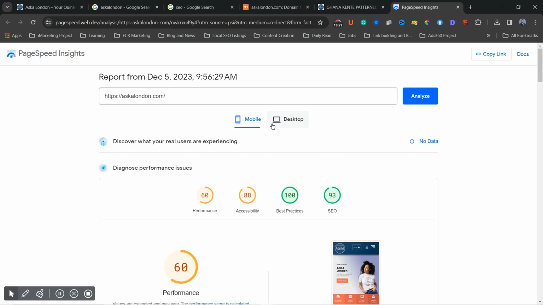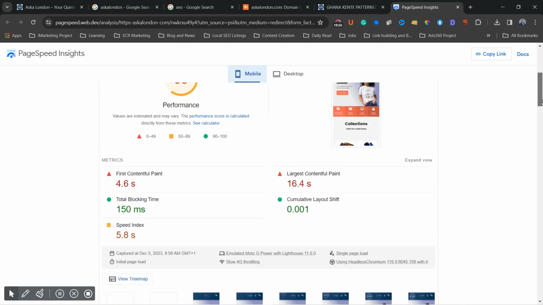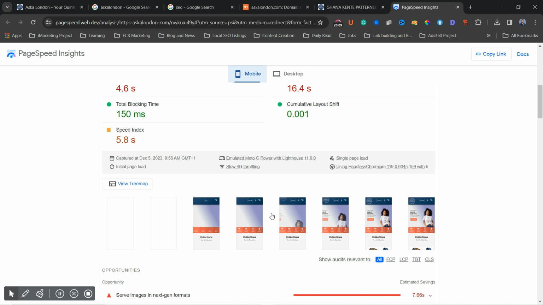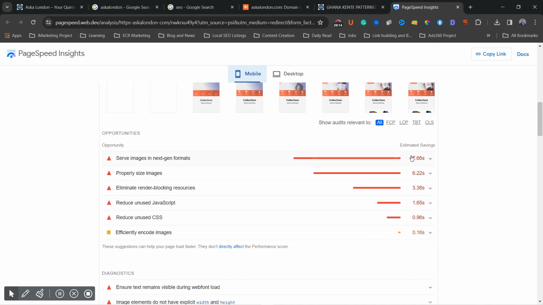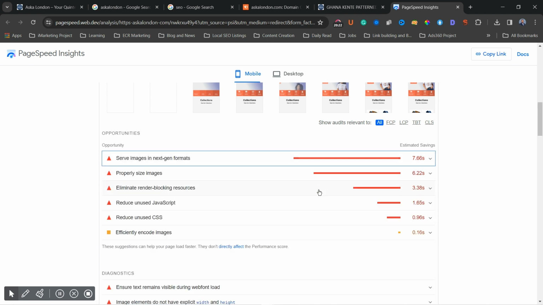Okay, so we have page speed of 60 on your mobile, right? 60 is on the average. Okay, so what is disturbing? I think our image load time. So what this means is we need to readjust the formats of our image or reduce the size.